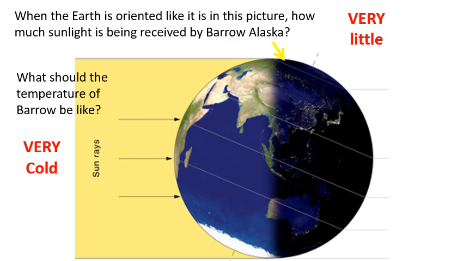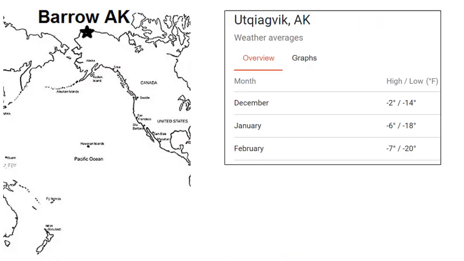But we know that's not true. We know that people live in Barrow, Alaska, even in the wintertime when they're not getting any sunlight. Well, how can it be warm enough? If we look at the temperatures of Barrow, temperatures are cold, sure, especially for us here in Atlanta, -2, -6, -7, but that's a livable temperature. It's not so impossibly cold that people can't survive in that. You can put on a warm enough coat and you can live in that.